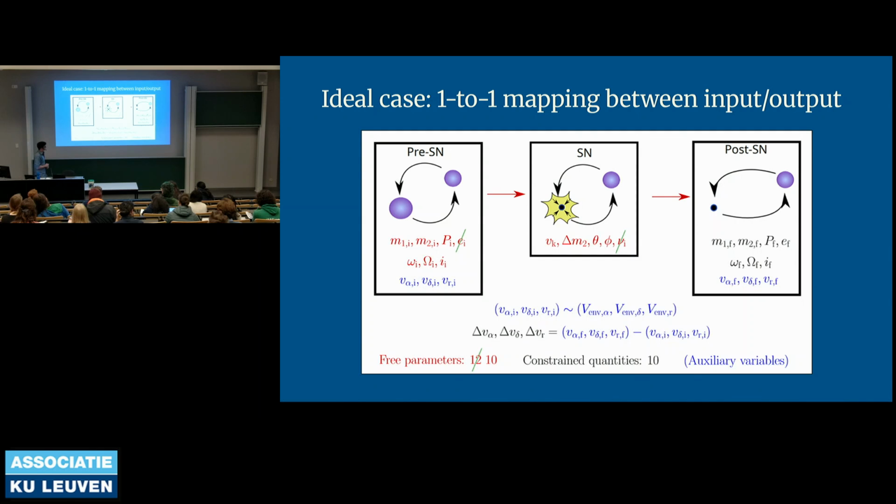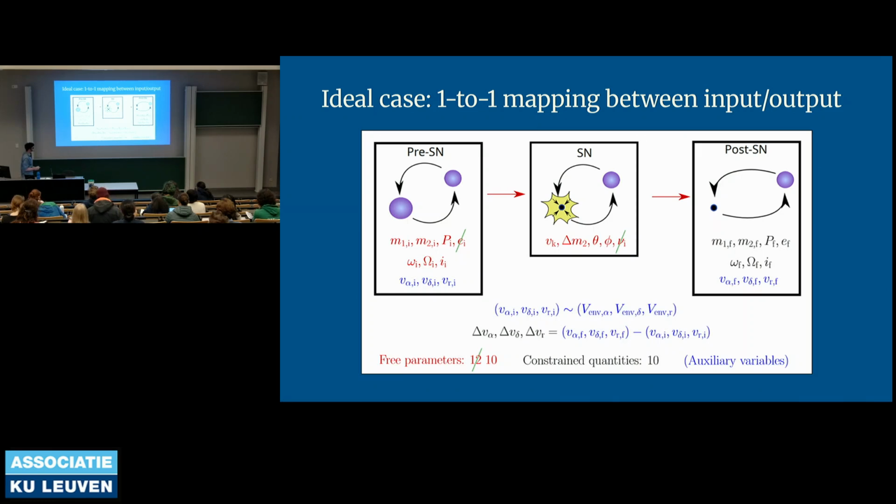The true anomaly drops out because the true anomaly is the angle in your eccentric orbit where the explosion happens. If it's a circular orbit, you're not worried about the true anomaly. More formally, the sum of the true anomaly and the periapsis become your 1 constrained quantity, so you drop from having 2 free variables to 1. And so with this one assumption of circularity prior to the explosion, you drop from 12 free parameters to 10.